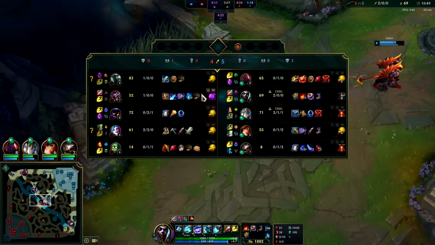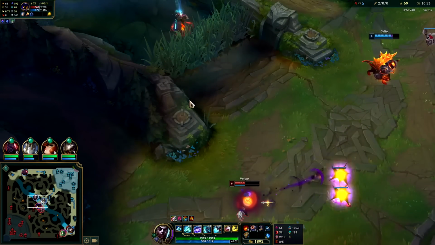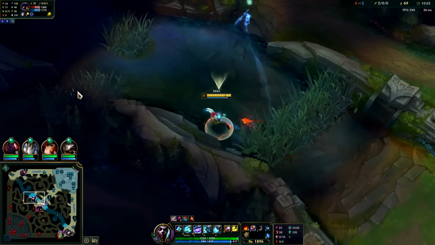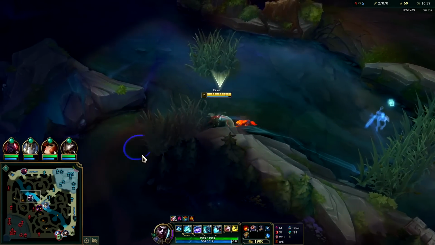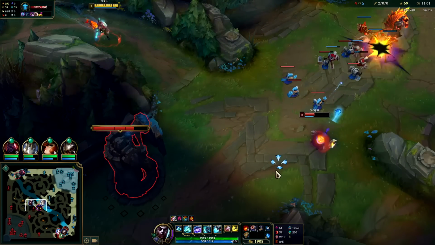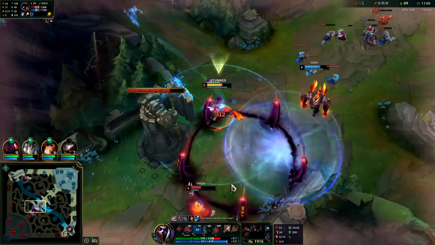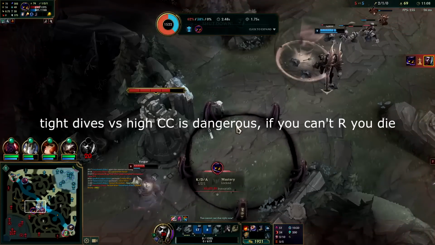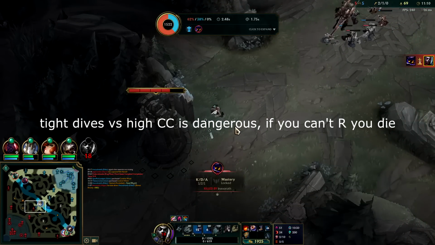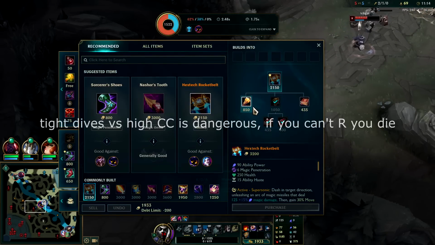Shaco mid with tier 1s. Veigar doesn't have any boots. He's only moving 340. I'm moving nearly 380. Is this warded? It's acting like it is. I didn't check that one bush, but it could be warded. W outside of his vision so he can't see it. E. Ooh. That's so cringe, dude. Oh well.